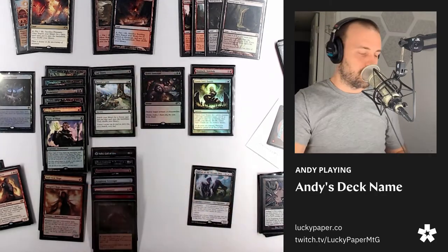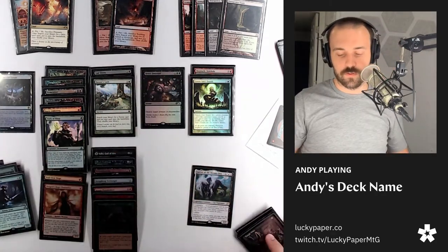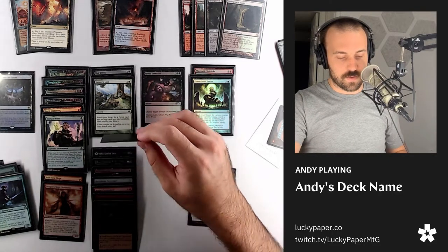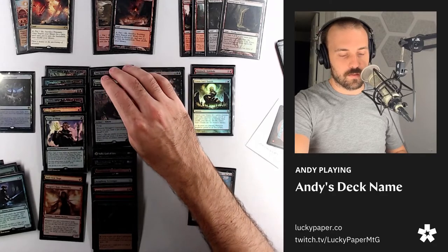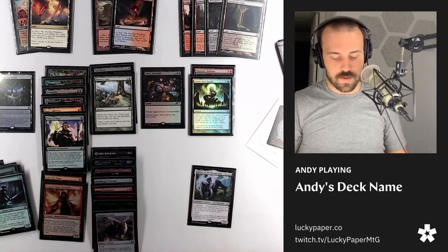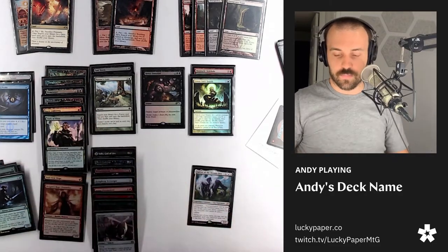It's tough for green to be your splash color or one of your lighter colors when you're trying to use it to fix your mana, because you're not lucky to have the green early to then fix your mana. Sometimes you will. I like that. I always like Kitesail Probe.